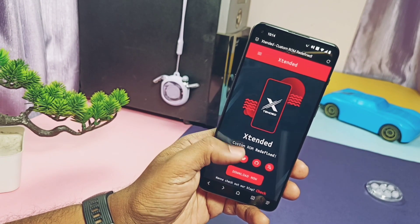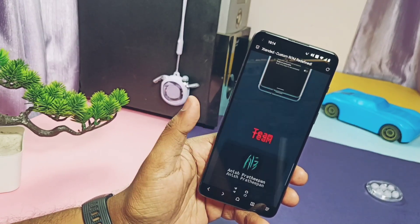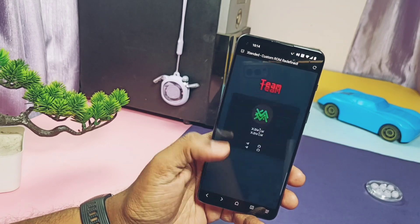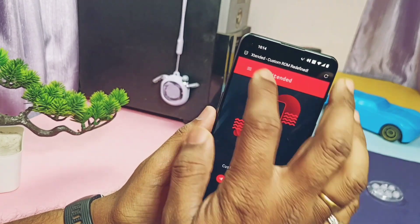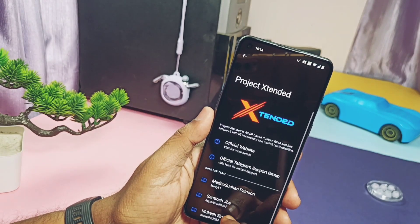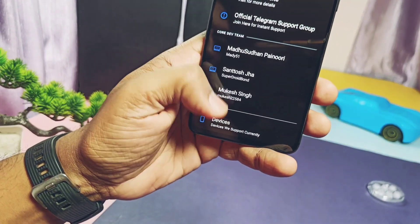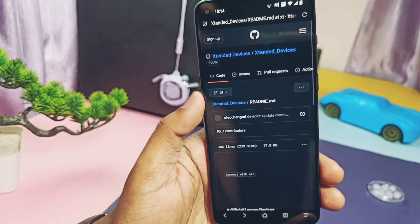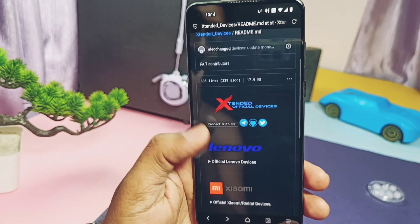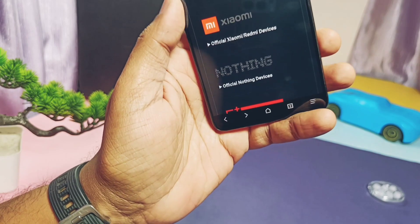Today I will review the latest build by the Extended team for my OnePlus 9RT. Thanks to the developers of 9RT — Infinity, Inferno, Marine, Mayday, and the whole team for bringing this amazing ROM. Remember, this video features only 9RT installation and some device-specific features for OnePlus devices only; the rest is the same for all devices, so you have to follow the proper flashing process for your own device.